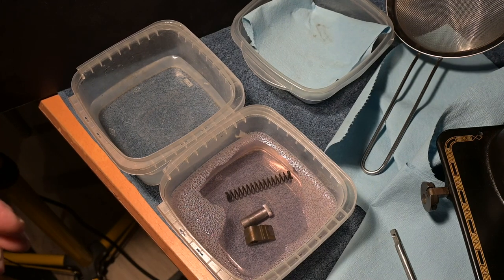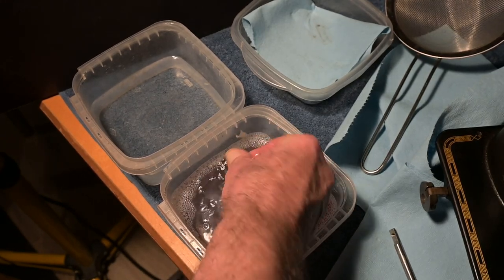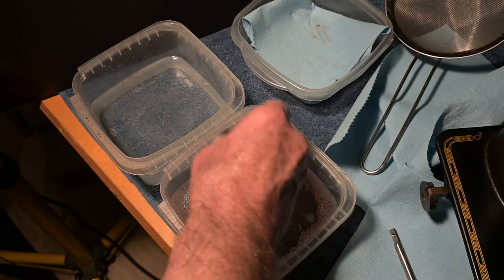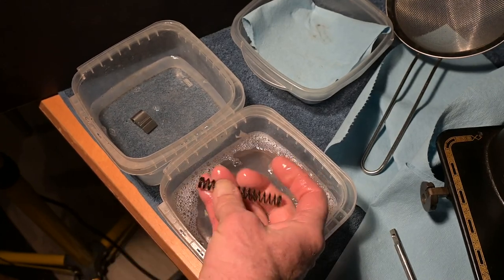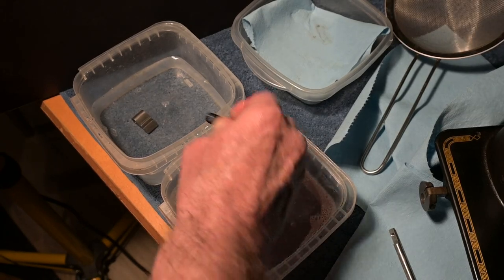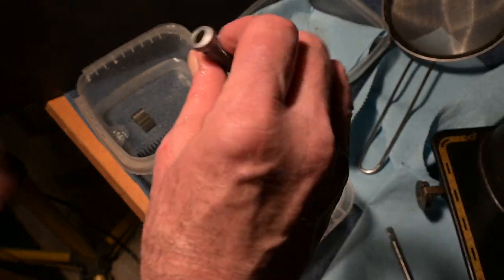So I will quickly take these out of the warm soapy water. And I like to brag about the set screw being in a safe place, right where it needs to be. And here I'm just rubbing that spring between my thumb and fingers, and I don't really see a whole lot of stuff coming off there. And then we've got that, and there's some kind of wick in there.